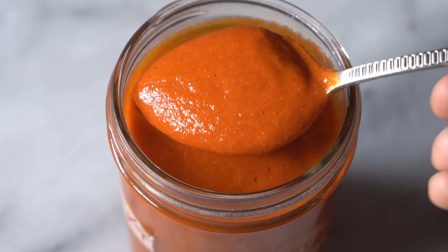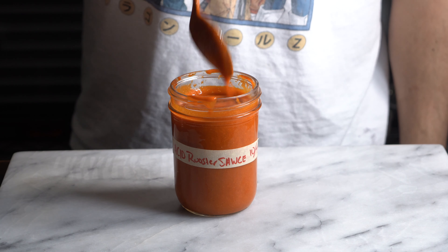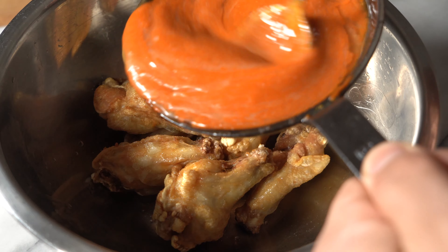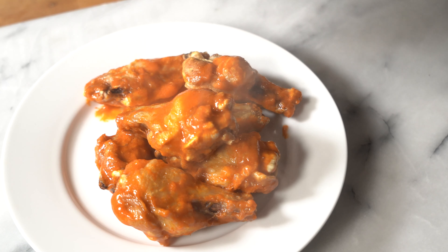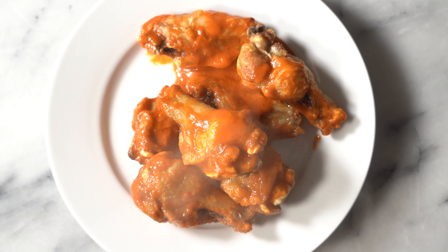Once you've got this, you can label it, give it to a friend for the holidays, or put it in a dish. I made a simple wing sauce — equal parts butter and equal parts sauce — tossed with some crispy fried wings. Turned out really nice, tasted just like a buffalo sauce. You can also use this technique for lacto fermenting berries or vegetables — get creative with it and let me know in the comments.